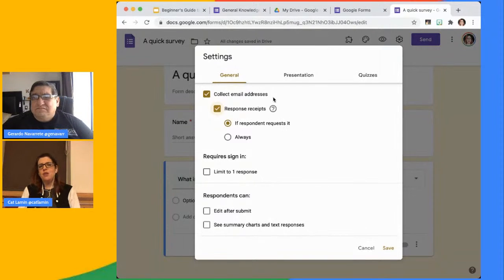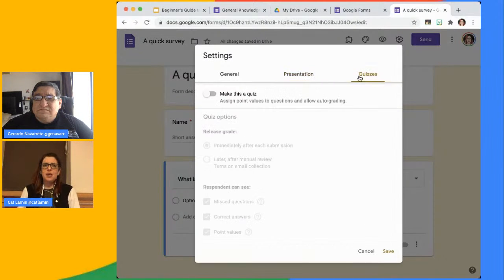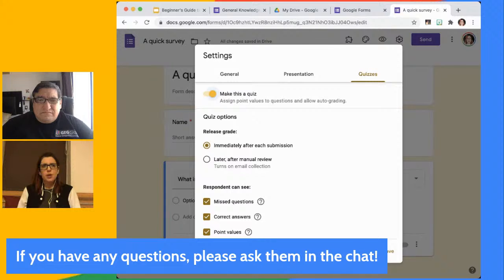So it's really, really important that you go in and check those settings before you hit go on sending a form. You can also change some settings in terms of whether you get a progress bar, whether the questions are shuffled, and finally, whether or not you assign it as a quiz. When you assign it as a quiz, you can then automatically mark your questions. So when you set a form, generally, it's useful for collecting data, but it doesn't mark it. If you create a quiz, you can automatically grade those questions and then get a mark back. And again, we're not going to worry about that for now. We're just focusing on how to make a simple form. Some of the settings that might be of use to you.